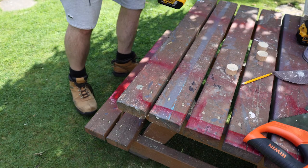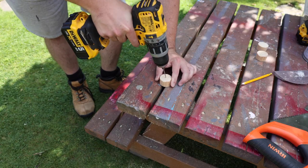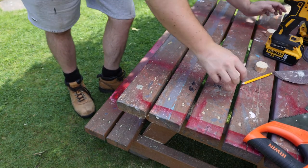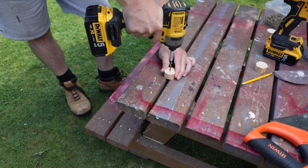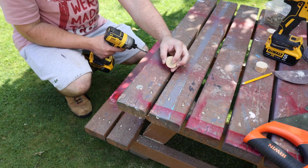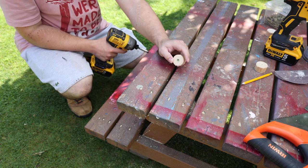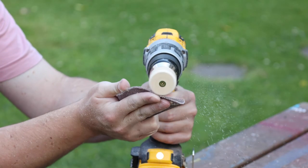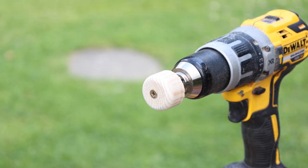Here's a great method for making the knobs. With the piece of dowel cut, first I'll drill a hole as close to centre as I can get it — all the way through — and do the same to the others. Next I attach a screw right through that hole so it pokes out the other side. I can then secure that screw into the chuck of the drill and tighten up, so I can spin the dowel and sand the edges nice and round really quickly. This trick also helps to speed up painting them.